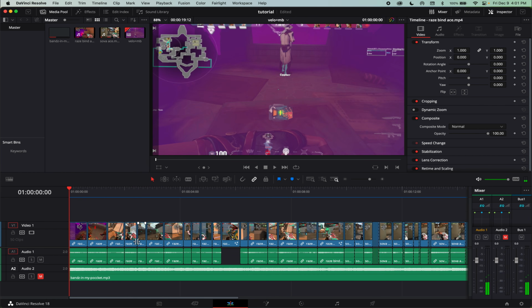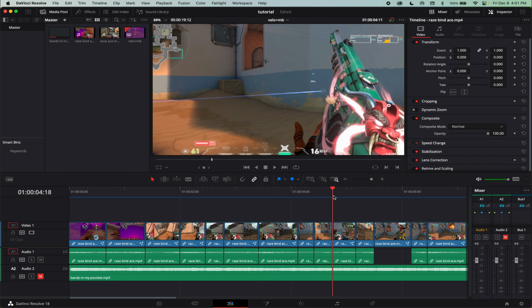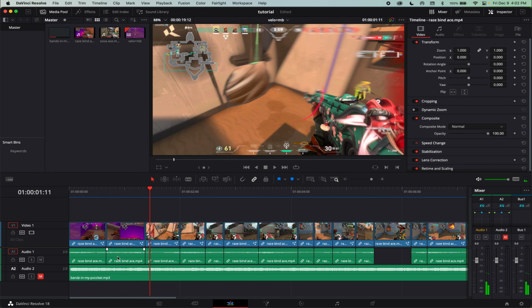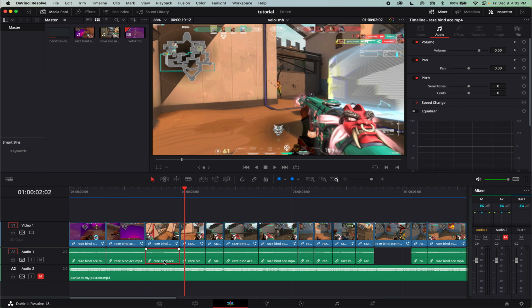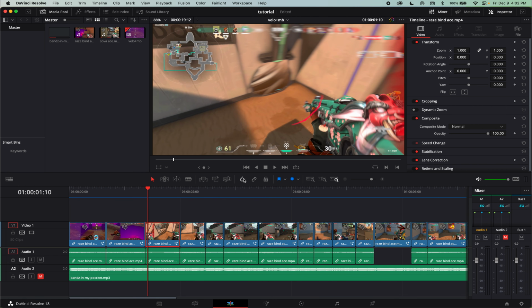Okay, so obviously it's kind of weird because I have some glitches and stuff like that. The sound doesn't really flow that well. Oh, and then what you have to do for this part also is unlink. This means that you can select just the audio or just the video individually for each clip, whereas if you have the link on, if you select one, it selects the audio that goes with it. So turn link off.